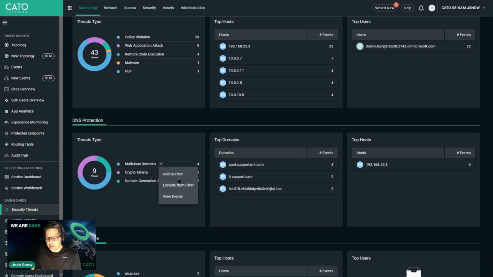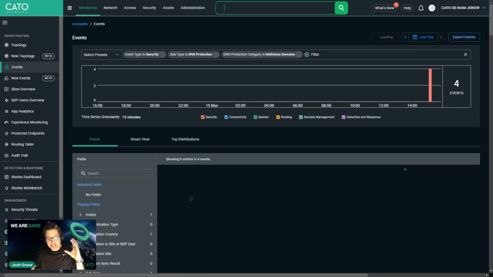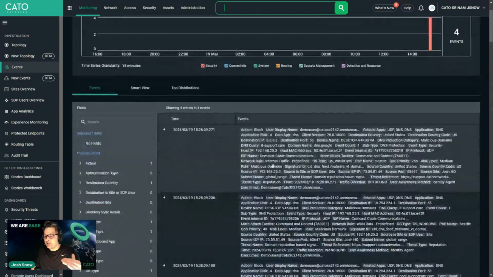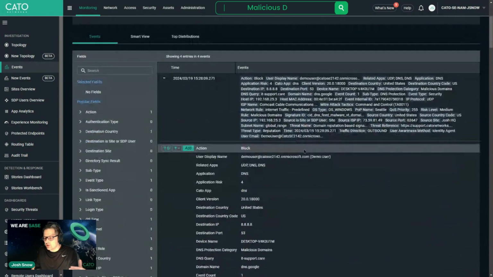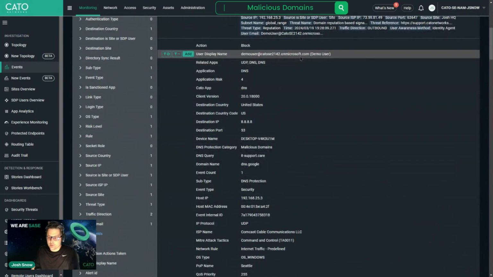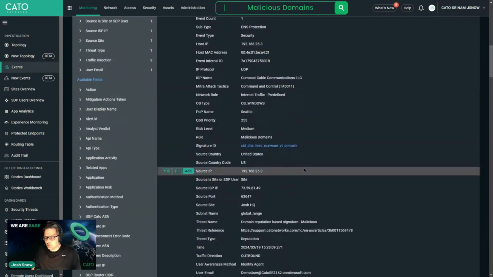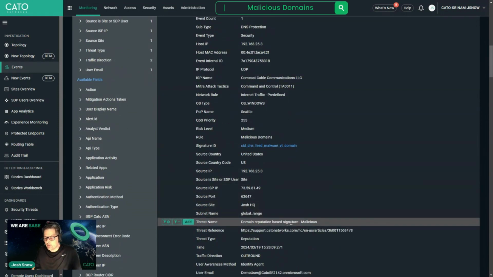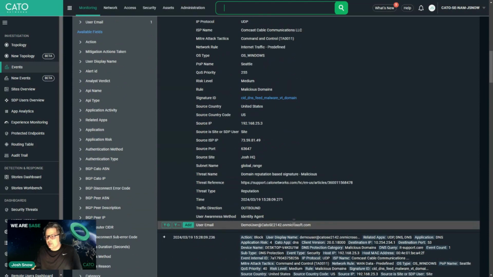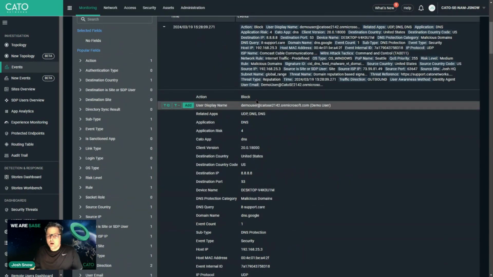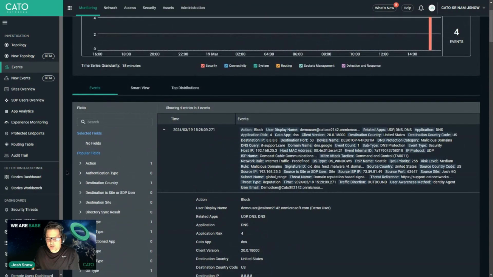So I can go and say, hey, I want to view the events associated with the malicious domains. Great. It's going to go from DNS down into the individual malicious domain events. And then I can look at each of those here. I can see the user from a zero trust perspective, the machine, the IP address, and the actual rules and the domain. So this one happens to be a domain reputation-based signature, and it's malicious. So we saw that there was a DNS transaction to a potentially malicious domain, and then we blocked it. And you can see that result up here under block. All right, so that's amazing. So what are some other things that we can see here?